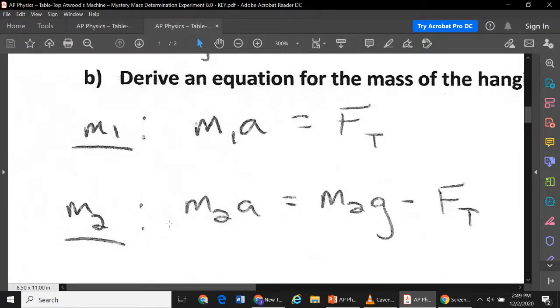And I feel like I've said this 100 times already. I hope you guys are starting to internalize this. Without question, the easiest way to combine equations when you are dealing with a situation where there's a string is you add the equations. That'll get rid of the force of tension. I hope you thought about this a little bit and realized that getting rid of the force of tension is actually really useful for this kind of problem because it's hard to measure. You'd have to attach a force sensor in the rope, and it just turns into a nightmare.